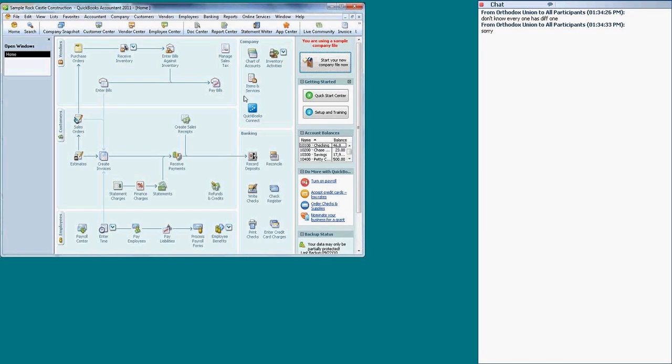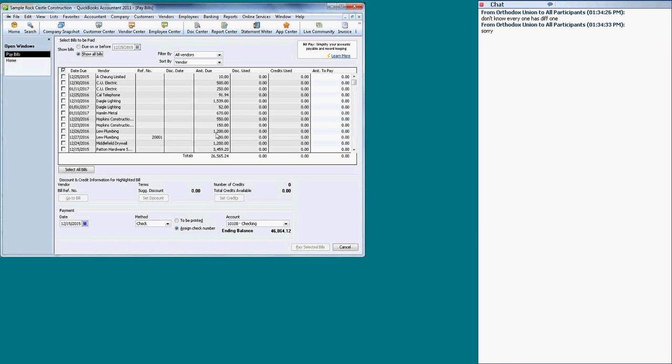Pay bills, let's say you want to skip this bill. You want to divide this bill into 12. You will have to highlight it and say, I only want to pay $100. Pay selected bills. Click on Pay More Bills and do it over. Again, how many checks you want to print. QuickBooks does not have this feature to split one bill into multiple checks at the same time.